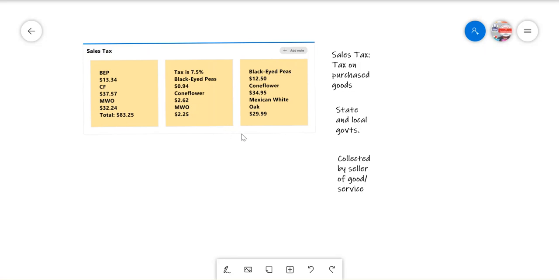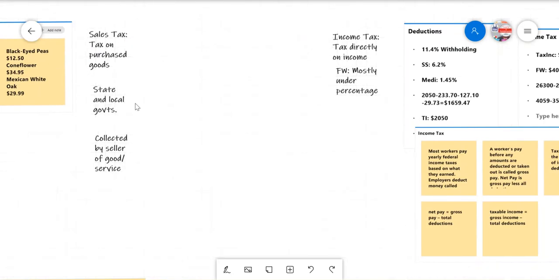So as you can see, sales tax is a very straightforward idea based on one percentage applying to almost all goods. When I say almost all, raw foods are exempt. So if you have fruits, milks, eggs, or vegetables, those are exempt from sales tax. Let's move on to income tax.